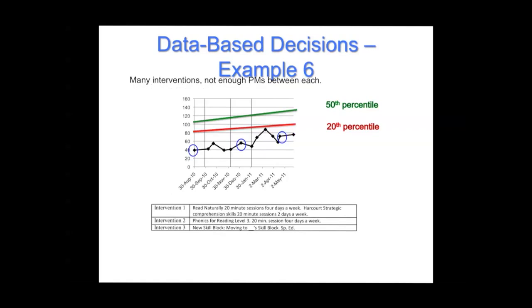And finally, you see a series of interventions, 3 of them in example 6. For the most part, there's not much change in the level from one of the last values before an intervention and the first value after. You do see an overall trend or slope upward and not a lot of variation. I would argue that the third intervention appears to be the most effective, and the prior 2 of them, not so effective.